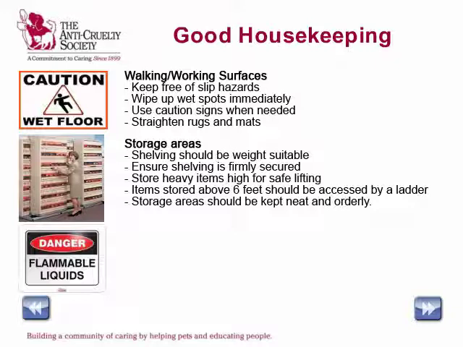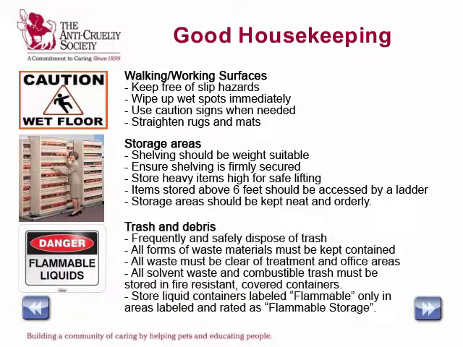Storage areas should be kept neat and orderly. Frequent, orderly, and safe disposal of trash is required. All forms of waste materials must be kept contained and clear of traffic in office areas, including passageways, stairs, exits, and emergency evacuation routes. All solvent, waste, and combustible trash will be stored in fire-resistant, covered containers until removed from the office. Store liquid containers labeled flammable only in cabinets, rooms, or buildings labeled and rated as flammable storage.